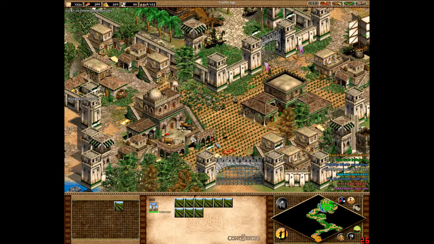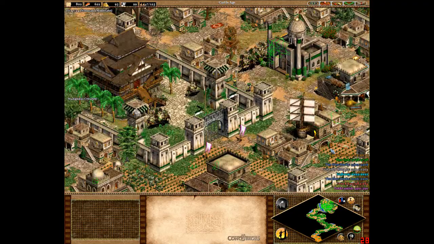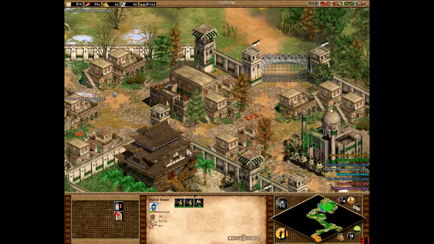Let's buy some more farms. Okay, we got it up already. Let's just build some battering rams and get them to go there. And I think we should make a mining camp as well, and take some Mangudai or whatever they are called, out there. Set them out there. Protect.